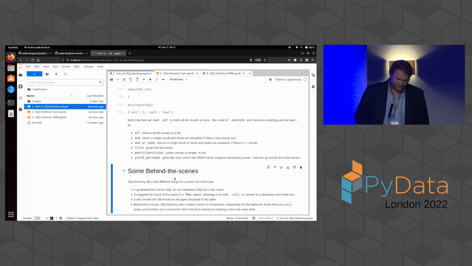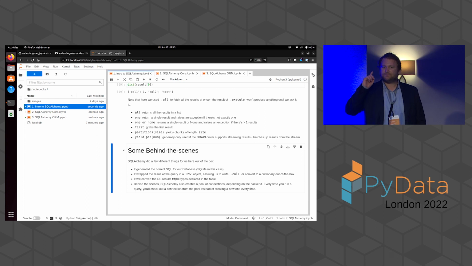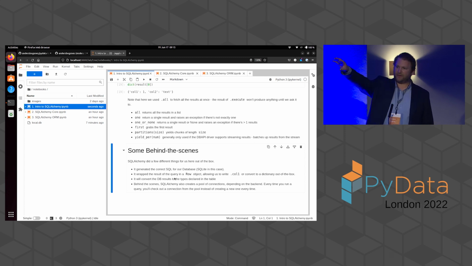Behind the scenes, yes? Do I get updated data, or do I just get a stream of the data that was there when I started the request? Yeah, that's the concept of the cursor. You create a cursor, you send the SQL to the database, that cursor then contains all the data on the database side, and then you're fetching whatever is in that cursor until it's exhausted. Okay, so I don't get the new data. No. There are some things where you can have a streaming live update, but that wouldn't be a server-side cursor.